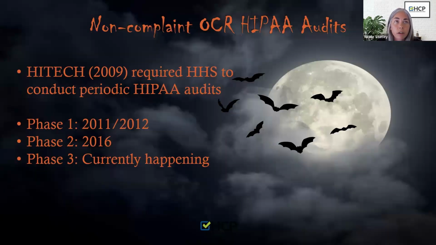All right, so there also are organized audits that the OCR is conducting. These are required by HITECH, which was enacted in 2009. So this actually requires HHS to conduct periodic HIPAA audits. Phase 1 already happened in 2011 and 2012. Phase 2 was in 2016, and phase 3 is actually currently taking place.